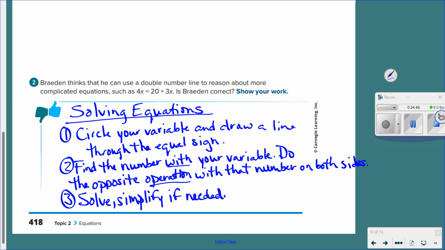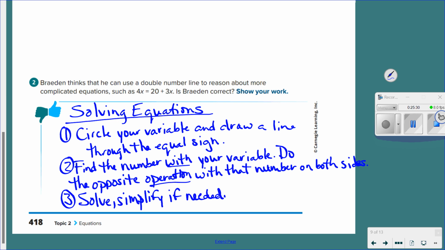Again, the big key on that is you have to do it to both sides. That's all those properties of equality we've just been talking about. It doesn't matter what operation it is. When I do the opposite operation on both sides, it's going to keep it simple, keep it easy for you. And your final step, basically if it's a division problem, is simplify if you need to. For addition, subtraction, and multiplication, when you solve, it should be in simplest form. If it's a division one, you may need to do some simplifying. So make sure you're checking your 4 key numbers: 2, 3, 5, and 7.